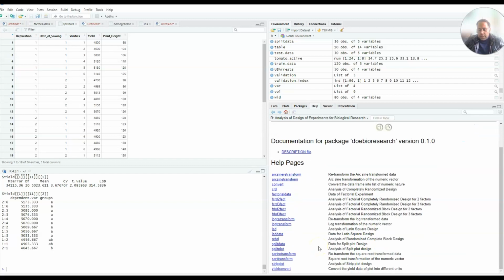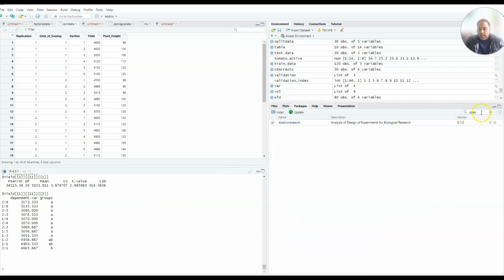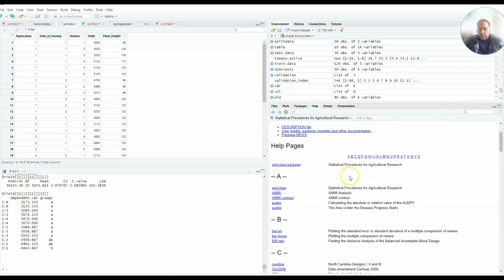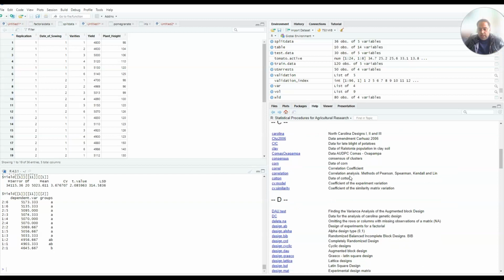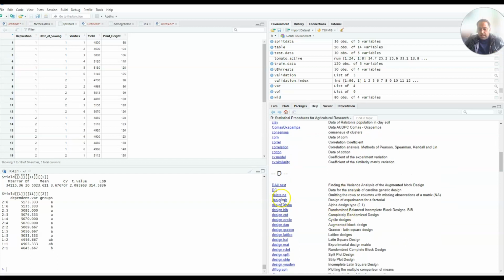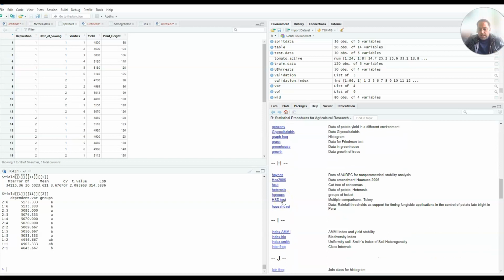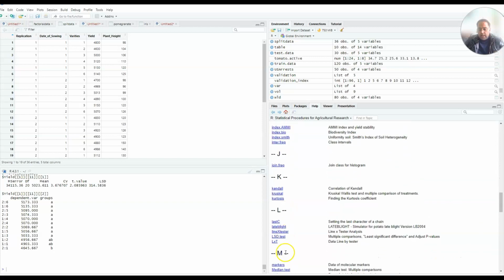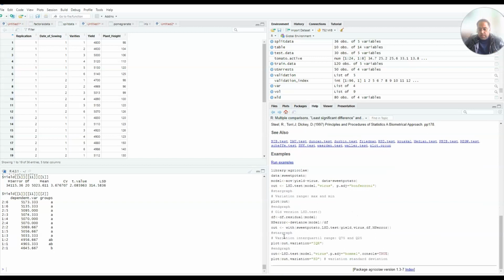Similarly, if you are interested to perform some other kind of analysis pertaining to factorial or single factor experiments, you can use another library which is highly recommended, known as agricolae, a very important library usually used for statistical procedures in agricultural research. If we want to perform, say, the basic LSD or DMRT test, we have a data set known as potato data.